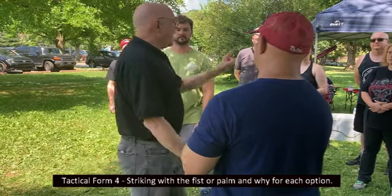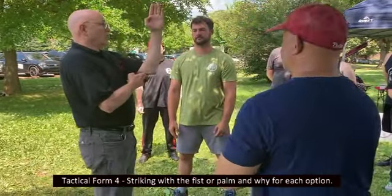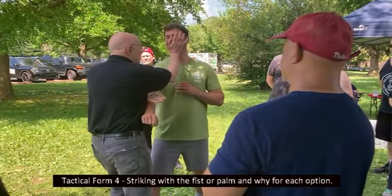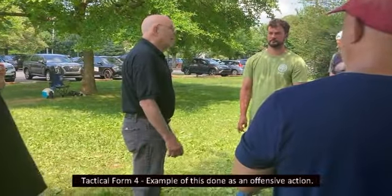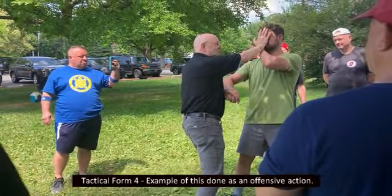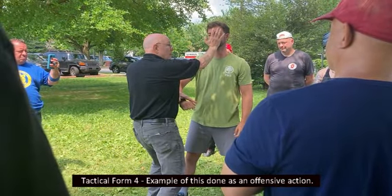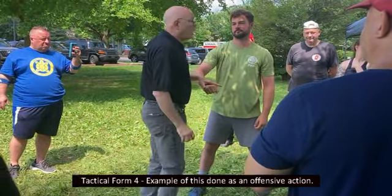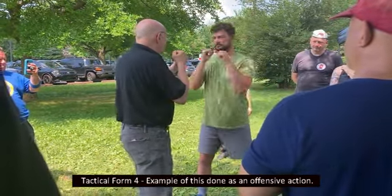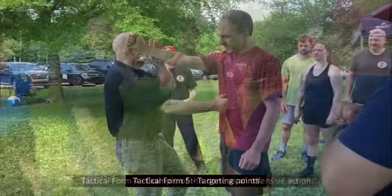Boom, straightforward. And the hand action, okay, now we're into Sinawali. And you end up doing what I call a 15-minute parry. 12 o'clock, 15 minutes. So, if he throws the punch, simple. Now, offensively, ping. Simple. Does not have to be in defense. I can trap that hand down, like that. Or like that. So with your partner, I'm gonna punch at him, and he just does a 15-minute parry, and he goes, boom. Now, he's gonna step in, he's gonna trap my hand. Boom. Too simple.